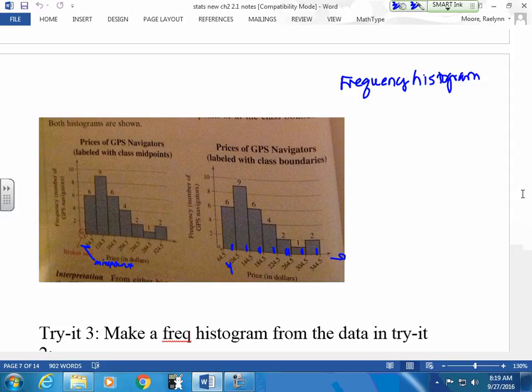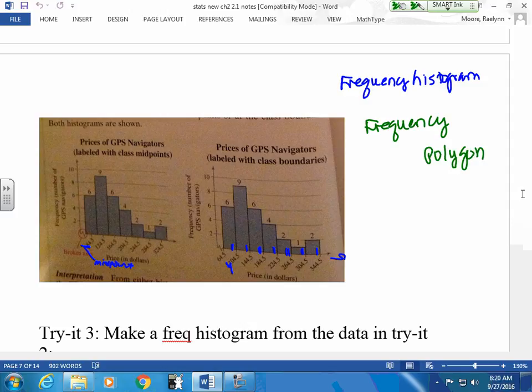And the reason I say midpoint is because if you look at page 45, I need you to look at your book. You see that little line graph there? See the little line graph on page 45? That's called a relative frequency polygon. No, that's just called a frequency polygon. Sorry. This is just called a frequency polygon. Here's the difference, and here's how we make that. You guys never did this one. This is a new one for you.